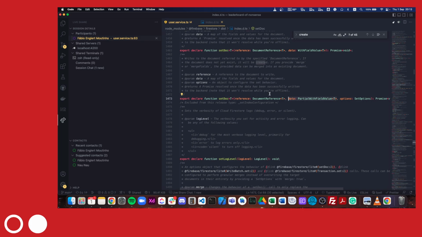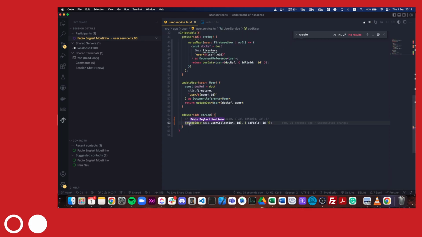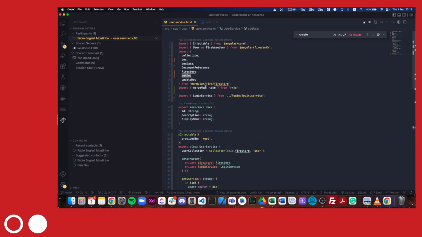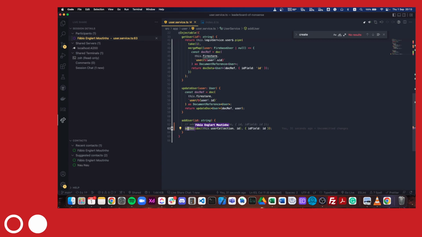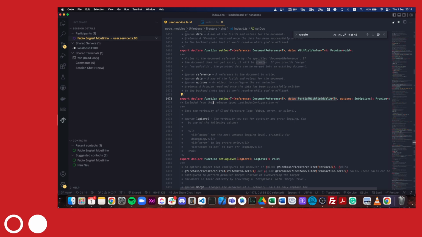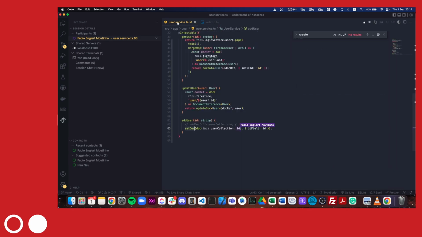Angular Fire exposes the add doc, but unfortunately, the add doc doesn't allow you to specify the ID that you're creating, but we need to. In our implementation, we need to. So we need to use the set doc, which comes from Firebase itself, not Angular Fire.